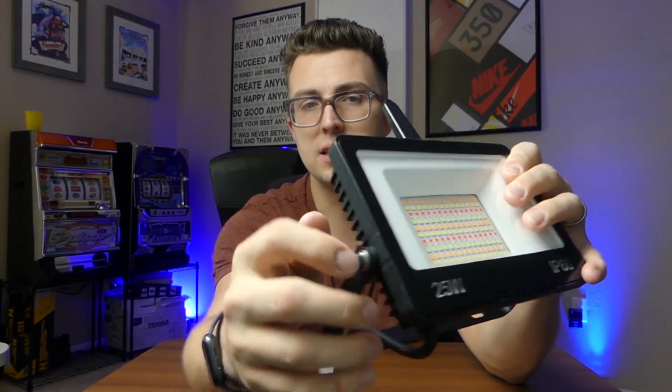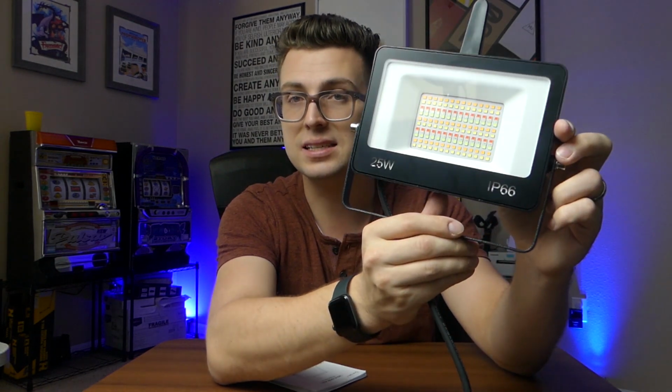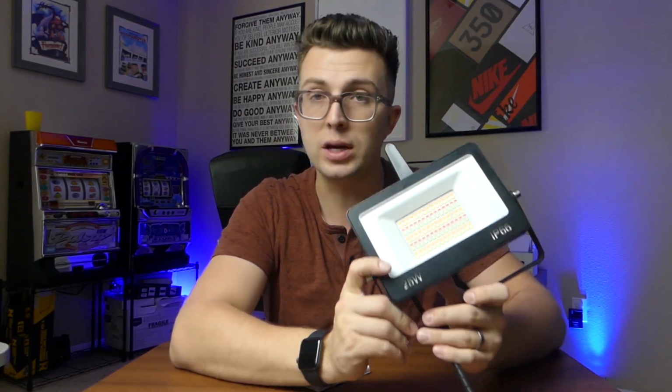We've got some little bolts right here on the end to tighten this down. You can tighten this light in any position so that it stays if you want to tilt it up and aim it at a surface. Now, I mentioned at the start, this can be used inside or outside. It has an IP66 rating, so as long as you're not submerging this in water, it's going to stand up to rain and dust and dirt and the elements. You could use this in your landscaping, no sweat.